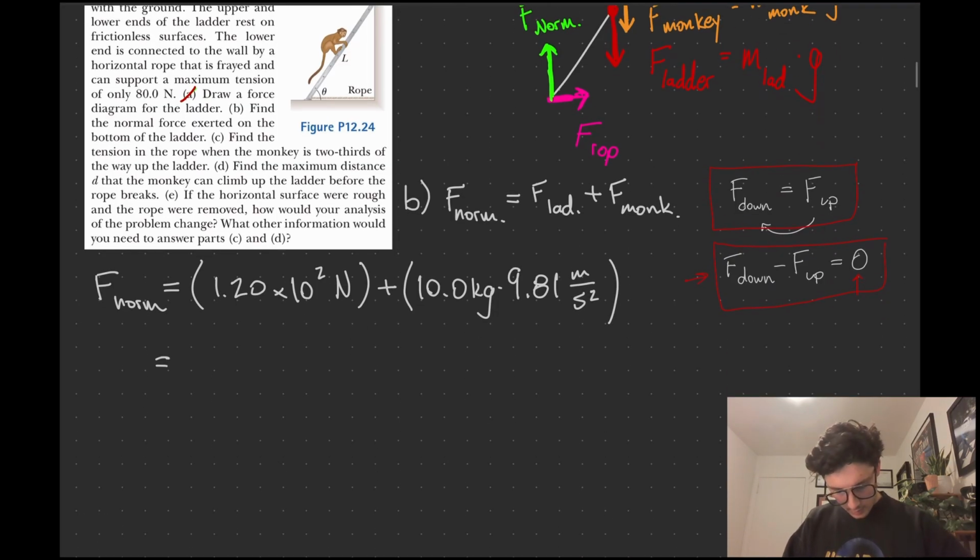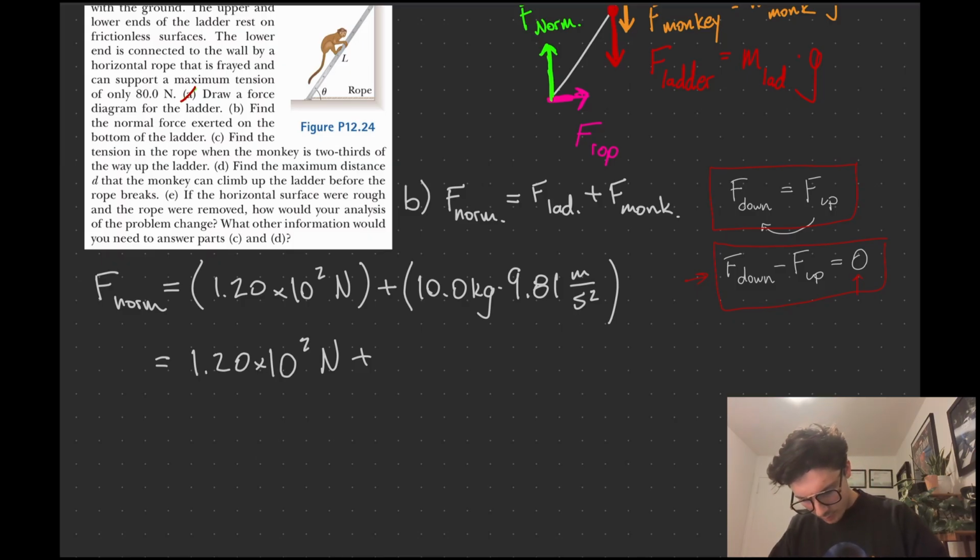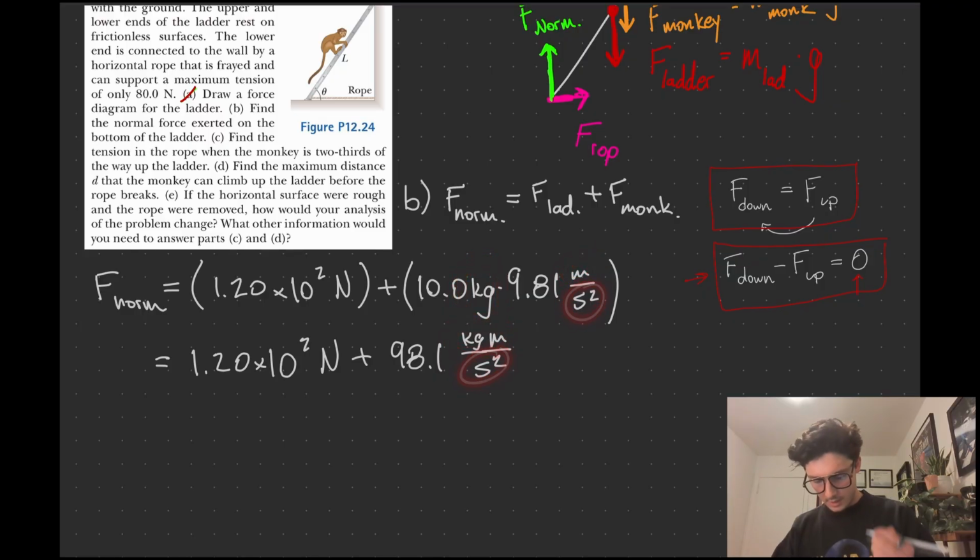Cool. So in the first term here, we don't have to simplify anything because our final answer has to be in newtons. But in the second term here, I'm actually going to use my calculator. Actually, we don't need to use a calculator. It's 10 times 9.81. You just move the decimal place. It's 98.1. And then here we have kilogram times meters all per second squared. You guys see what I'm doing with the units? I'm taking this unit, combining it in the numerator because they're in the numerator. The only thing in the denominator is second squared.